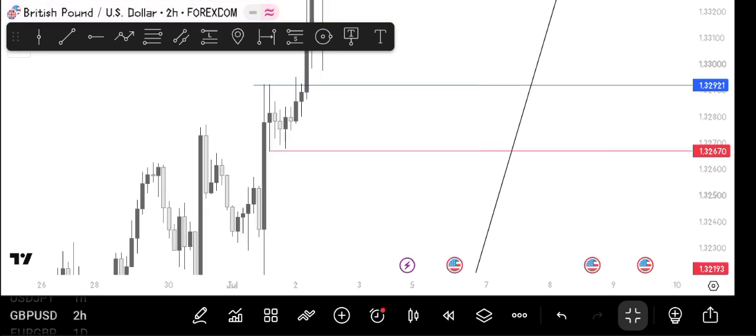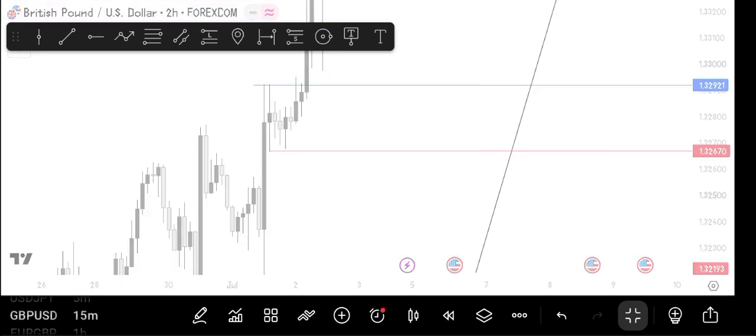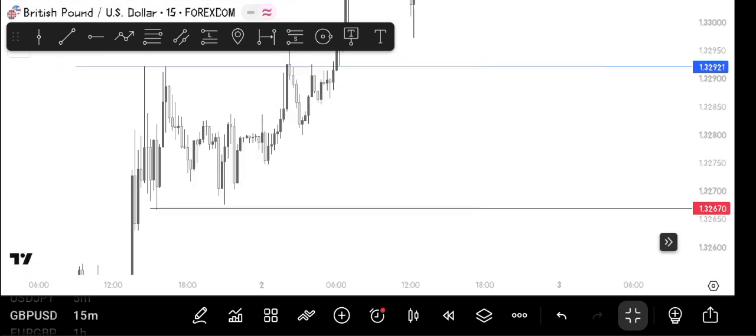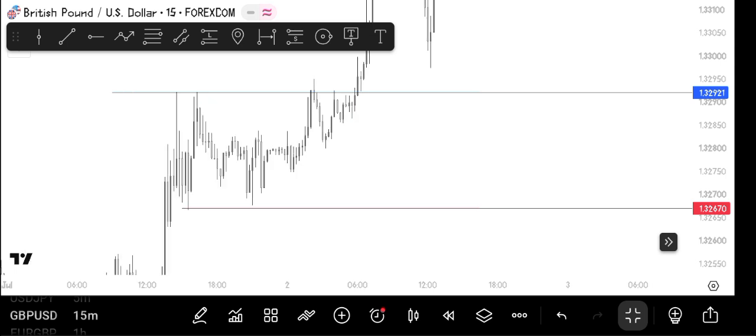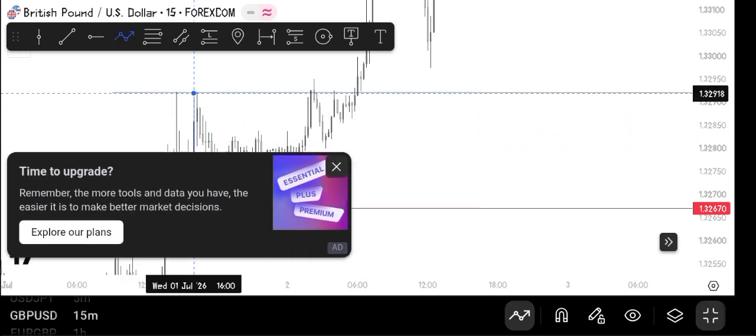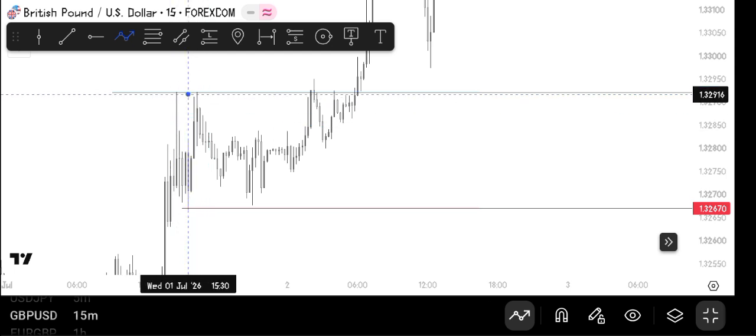If you go to the 15 minutes time frame or any lower time frame, you see that price is actually trending inside the range until a last low led to the overall break of structure. That can be called a higher high, higher low. As you can see, price gave this high and this low, because this is also an equal high right here. We can also call it that.